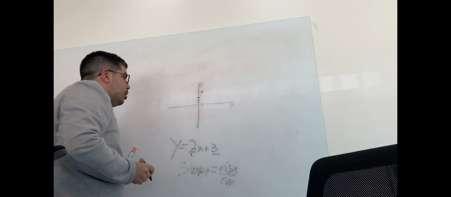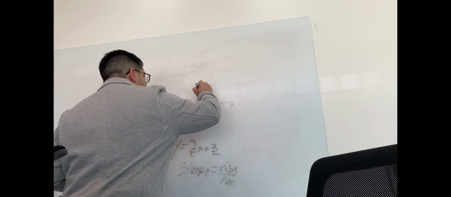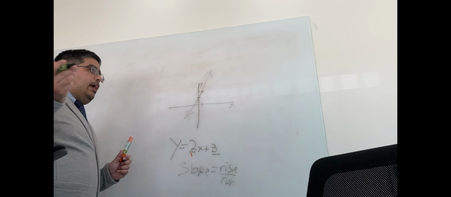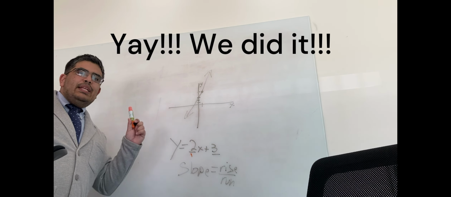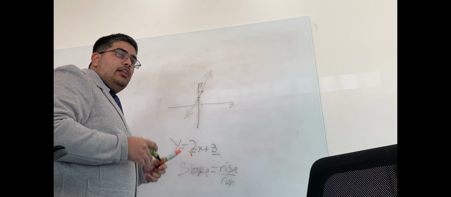Put another point. We got 2 points. All you need is 2 points to make a line. So connect the dots. Put some arrows. Boom, you got your line. It's an ugly line, but it's fine. It gets a point across. That's how you graph a line. So in this case, this is a line. That's how you graph it.